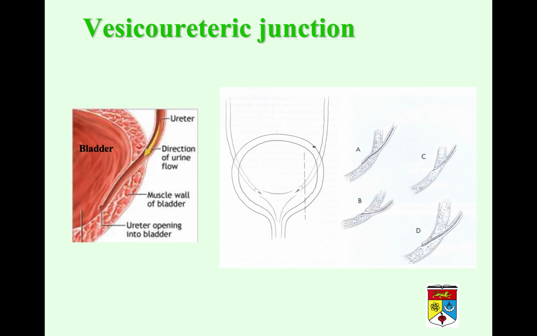Okay. Now, just to touch on the anatomy of the vesicoureteric junction, we know that the ureter will go and pass through the muscle of the wall of the bladder, which acts as the valve as well. But if there is some abnormality around this region so that it does not function as a valve, then the vesicoureteric reflux will happen.